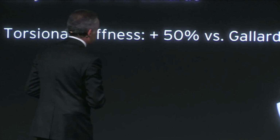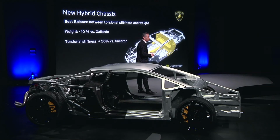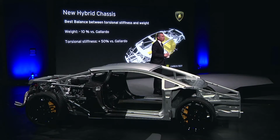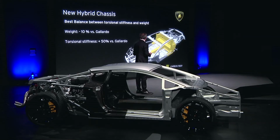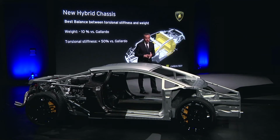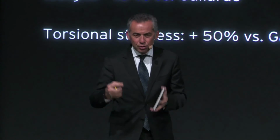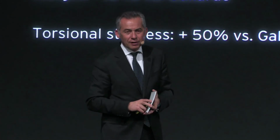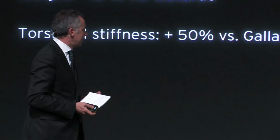And the best for the Huracan was, let me say, a surprise also for Lamborghini, because we achieved an increase of the stiffness, which is so important for a super sport car, of 50%. This 50% was achieved without increasing by 1 gram the weight of the chassis; on the contrary, we achieved a decrease of 10% of the weight of the chassis. And we are really proud to say that this is the first application of this material. Application means also solving together different problems that are related to the junction: whether to use glue, to use rivets, to put it in an oven to cure together. This was part of the technology that we developed together, and today is a part of the know-how that we have between us and Audi.